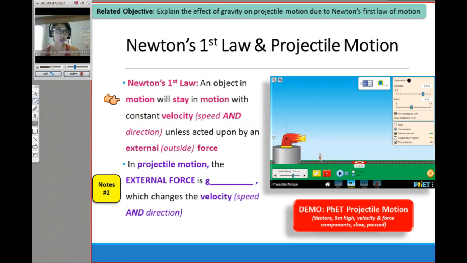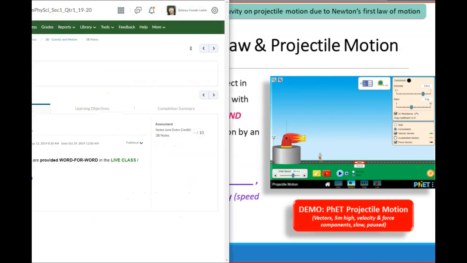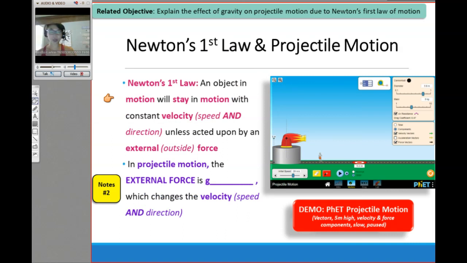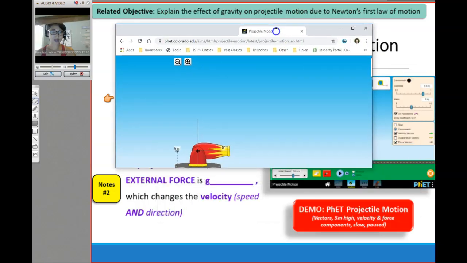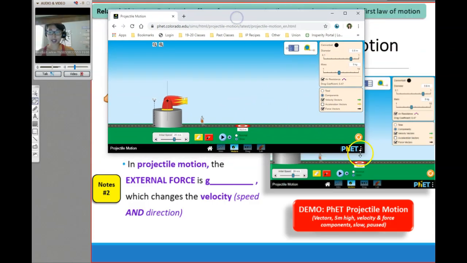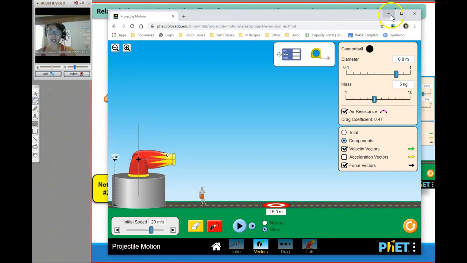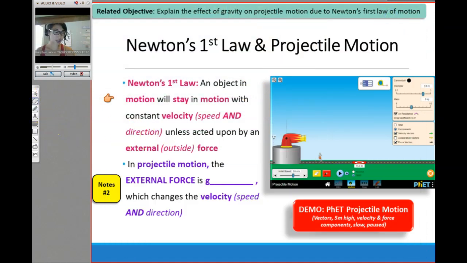Now let's relate that to projectile motion. Projectile motion is what happens when you throw an object on the earth. So on the earth, do objects stay in motion forever when you throw them? Tell me in the chat box. No, what do they do? When you throw an object, it doesn't just keep on going straight forever and forever. What happens instead? It slows down and then what? Why does it stop though? Yeah, it drops, right? It falls to the ground and then stops once it hits the ground, right?